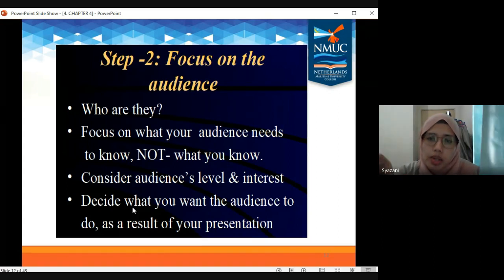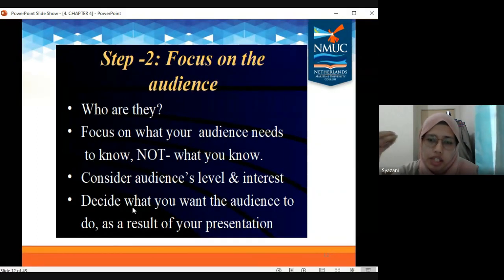For example, kalau macam you talk with your mother, perkara yang kita nak sampaikan tu agak lain kan. Bila when we talk to our grandfathers, dia akan menjadi sedikit lain. Penyampaian tu akan menjadi lain.